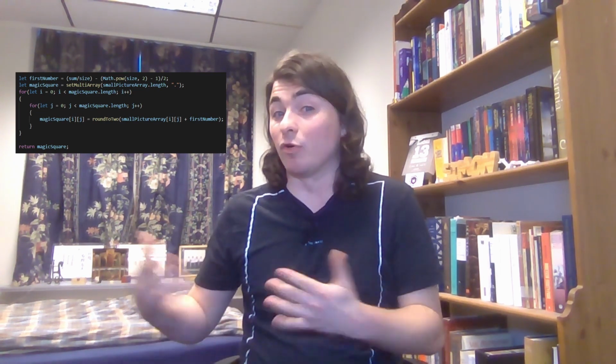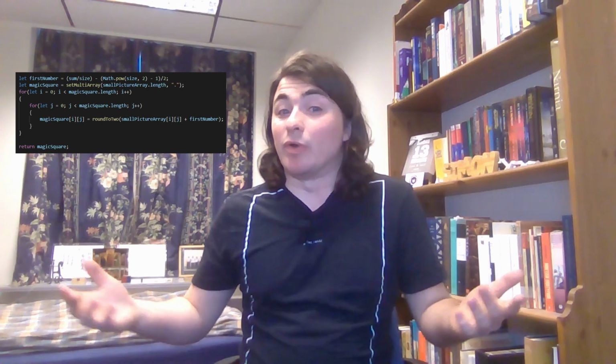And at the end of that, it has the basic magic square of the requested size starting at 0. But that's not the magic square they asked for. That's just the foundation. So the final step is to add the first number. So it's just going to make that a variable, defining it simply as the entire formula. Computers can just do that.